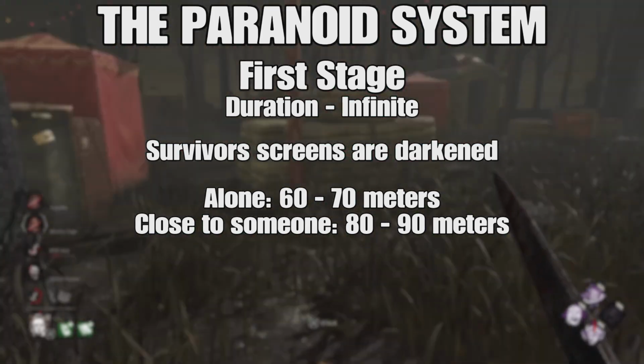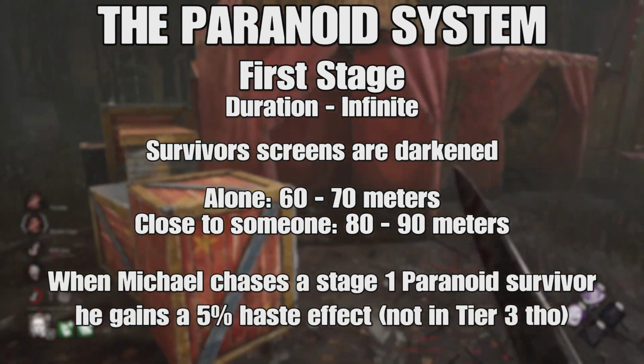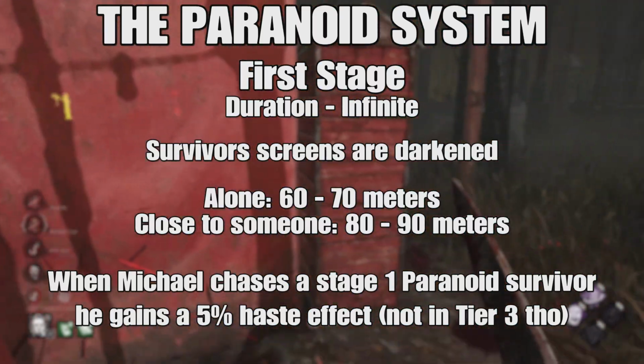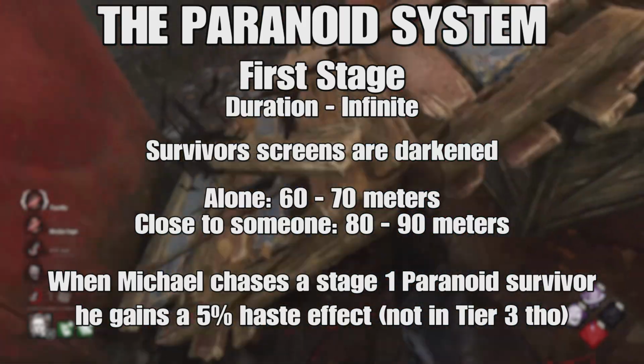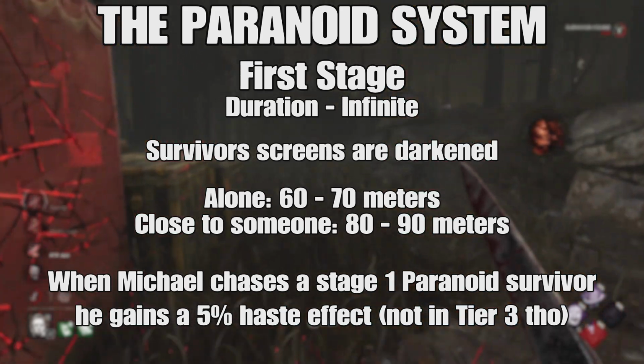When Michael's in a chase with a paranoid survivor, he gains a 5% speed boost. This is not available in tier 3. He already has that in tier 3, so this is going to kind of incentivize a little more if you want to play tier 2. Kind of helps out a little bit again. And, of course, it is incentive to put survivors into paranoid as fast as possible.